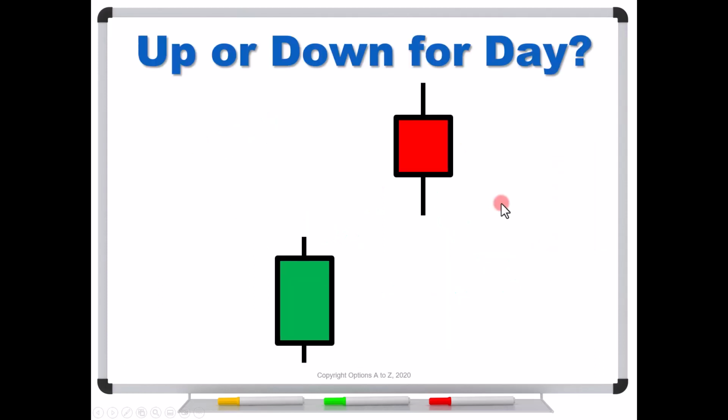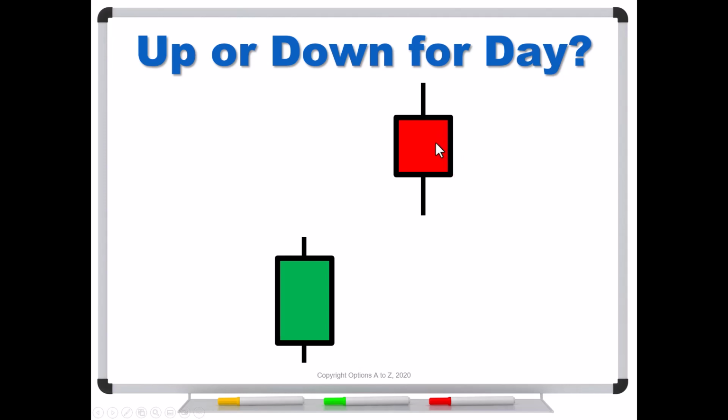Now, a final point of confusion for new traders is whether we have, let's call it, an up or a down day. And it does get confusing because it depends on if you want to compare the opening trade to the closing trade, or if you want to compare the closing price to the closing price. So for instance, let's say that this is yesterday's candle here in green, and this is today's in red. Well, yes, we got a red candle because this is the opening trade, the top of the body. This is the closing trade. So that's why that candle is red.